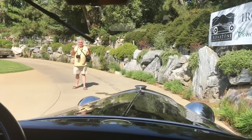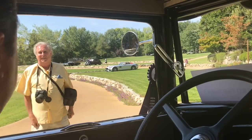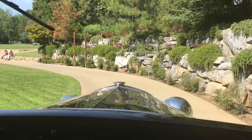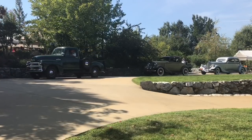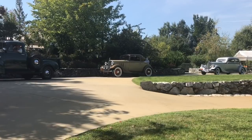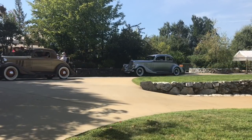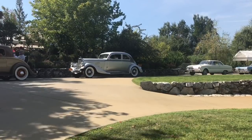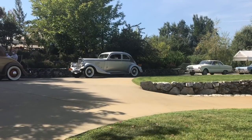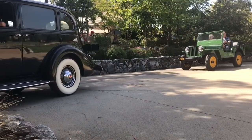It was so weird to see these huge grassy staging areas empty. Normally when we're here for a Concours event the grass areas are packed with cars and people. But not this time — because of COVID-19 restrictions we had to stay far apart. They got all the cars in over the stage, gave everybody their lunch, and sent everyone up to the hill above. We all staked out our little spot in the grass and had our picnics. It was a great day. There were about 100 cars that started the tour and maybe 80 that actually finished.